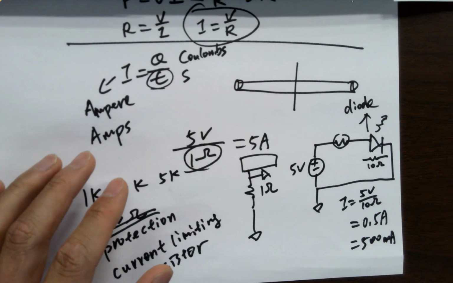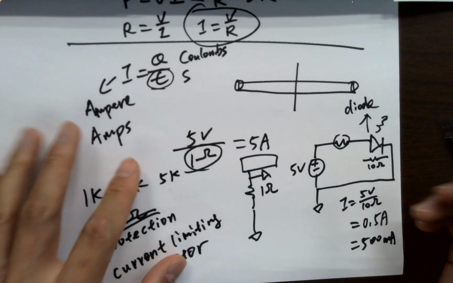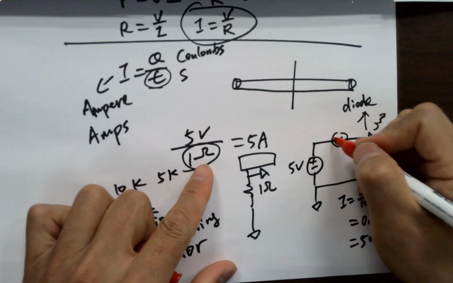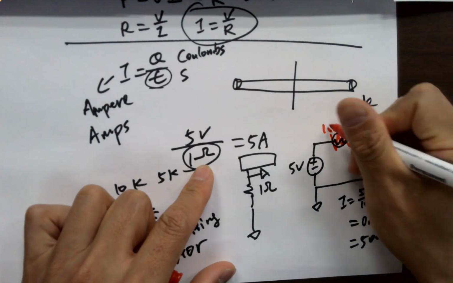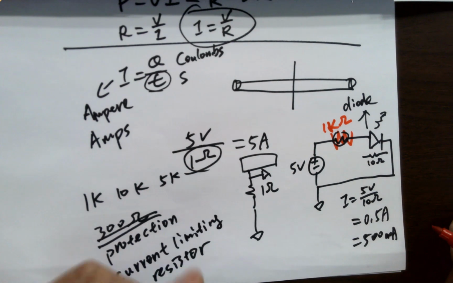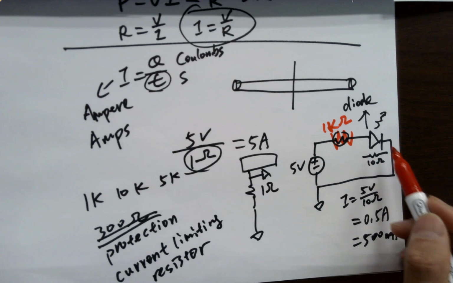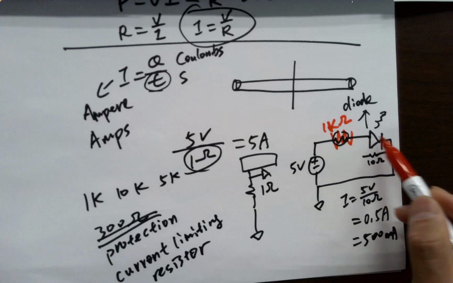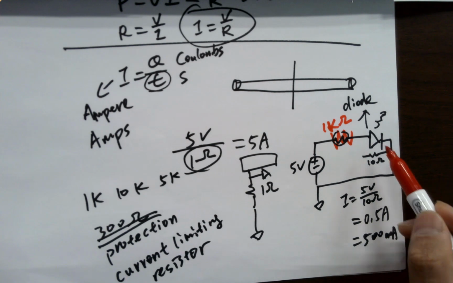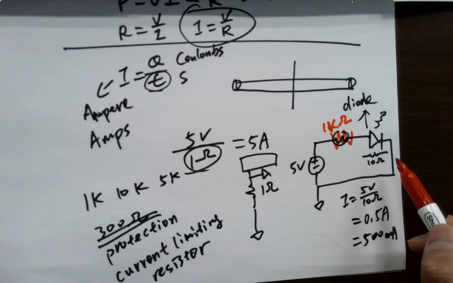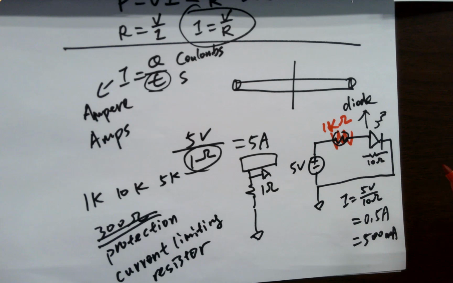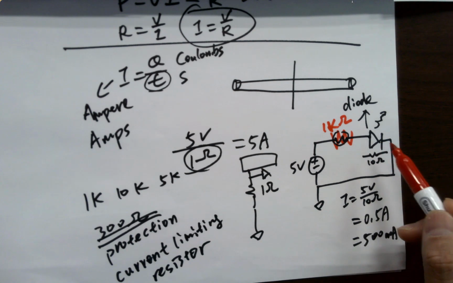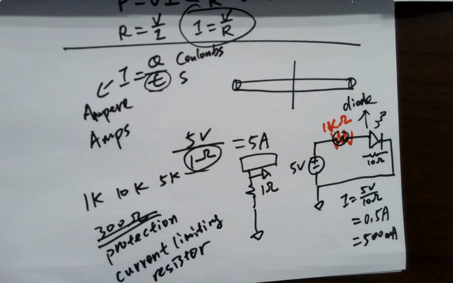It's bad. So what you want to do is add a current limiting resistor. Usually up to 1K. Let's just say 1K ohms. So you can reduce the current significantly to protect the LED. But definitely, if you have a 1K resistor in series with the LED, what's going to happen to the LED? It's going to dim it, right? But it's okay, as long as it's not dimmed to a level that you couldn't see. If it's still serving your purpose and you can see it, it's okay.